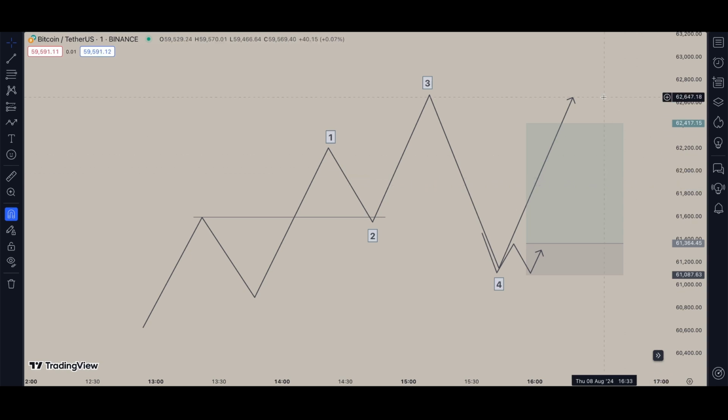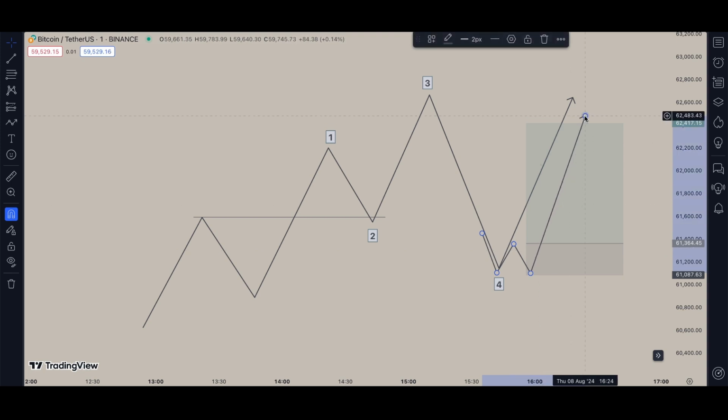But what I also like to do is to take partials along the way. So we're going to set a partial at, let's say, 50% right here, and then you can target higher prices or even up here, and take another partial up here and move your stop loss to break even right here, and then see if you can catch a runner. So that is the SBS strategy.